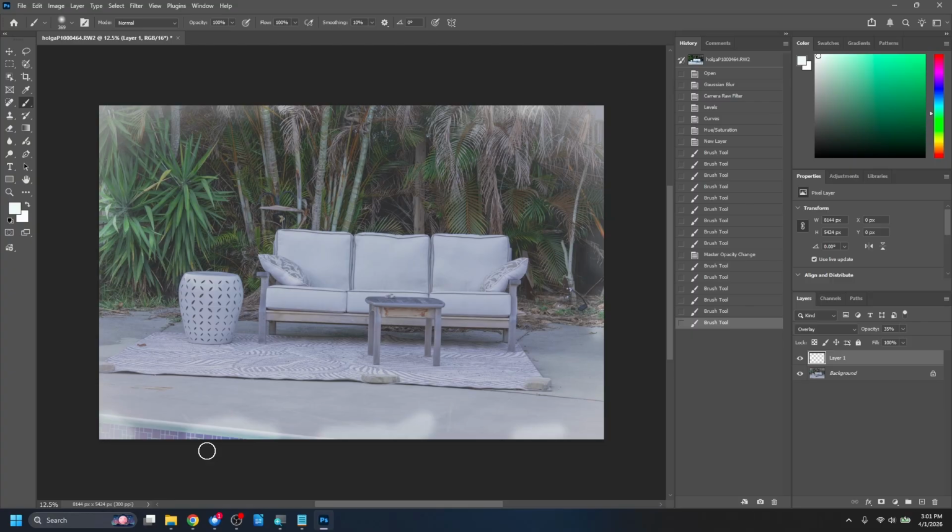The other thing you can do is record your session, save it as an action, and replay that action on all the pictures you want to give a Holga effect. And that's it. That's how you more or less replicate a Holga image.